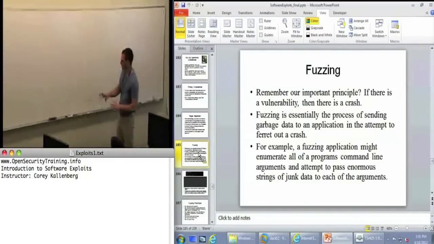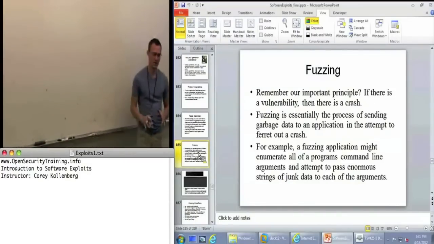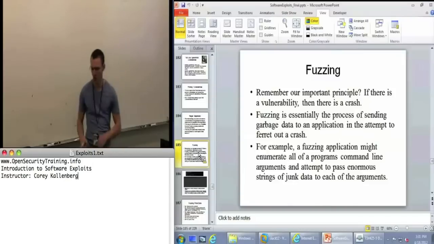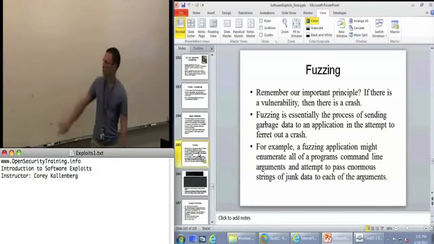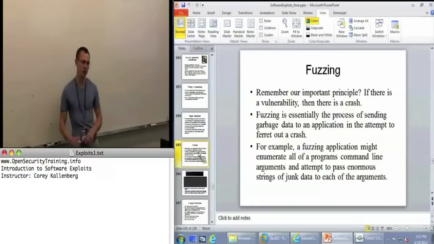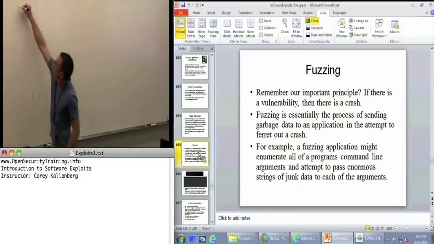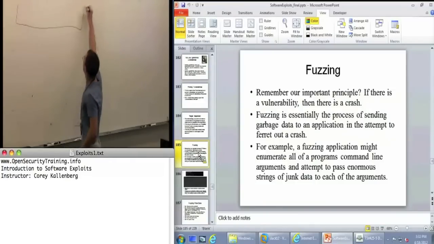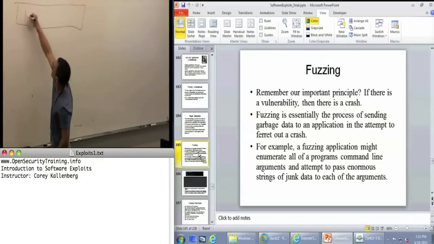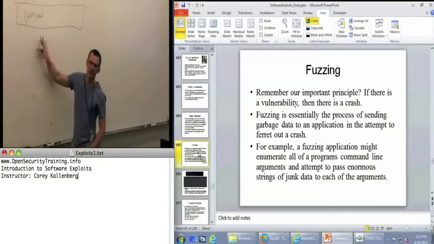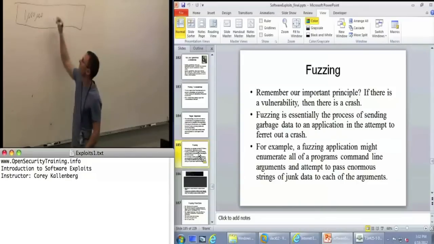So let's assume I'm fuzzing something like XPDF, the Linux PDF reader, for vulnerabilities. What I would do to fuzz a target, just to walk you through a scenario, is first off, I would go and write a Python script to download a million random PDFs off the internet, something like that, okay? So I have a sample size of like 1 million well-formed PDFs. These are all good, legit PDFs, okay?